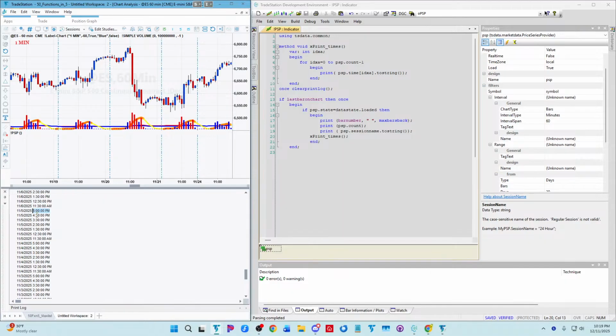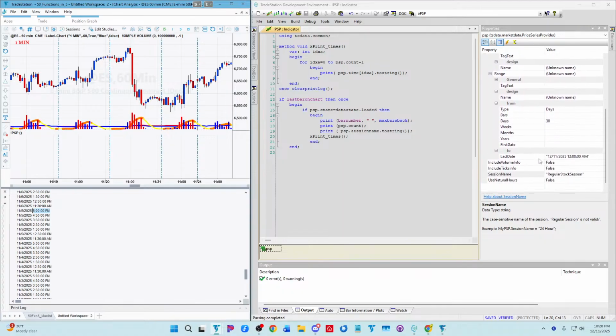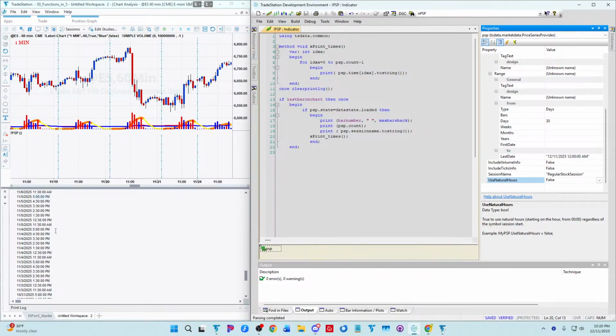And this is definitely something to try to wrap your head around. I mean, the time zones, the session zones, that part is funky. Let's see, is there any other way that we can, I'm trying to think if there's any other way that we can offset that so that we can have a better appreciation for the difference between the time zones.